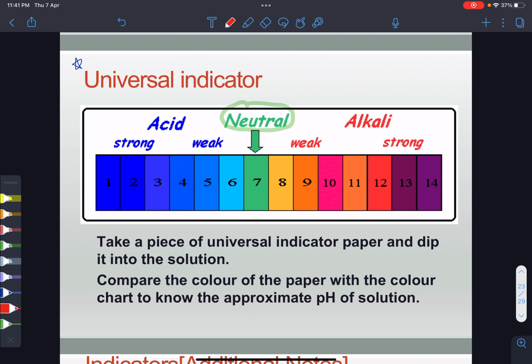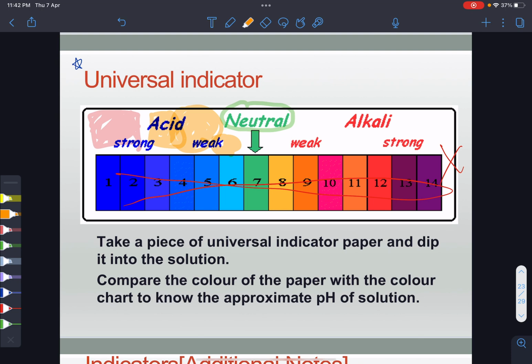oh goodness, I see a huge problem here. This table is totally off. The color is totally wrong actually. Why? Weak acid should be orange, whereas strong acid of pH 1 to 2 is red. So this is the correct color that you should be referring to. I don't understand why this is not the right color. The one I highlight on top is the right color.